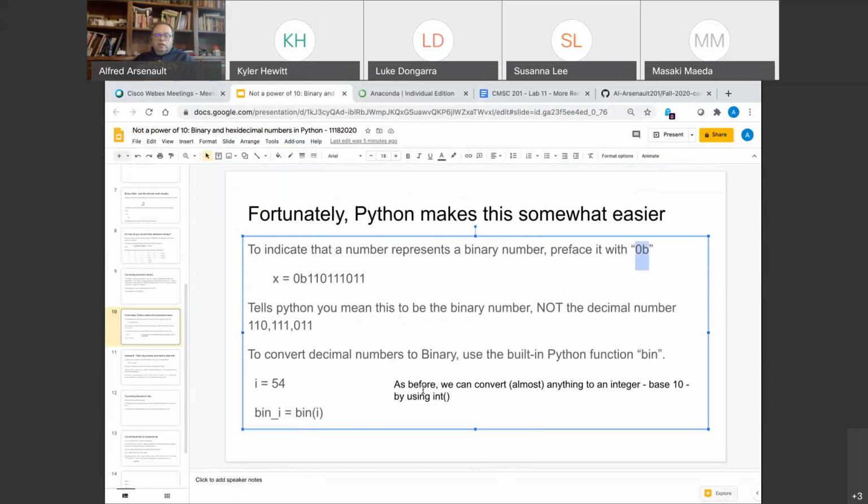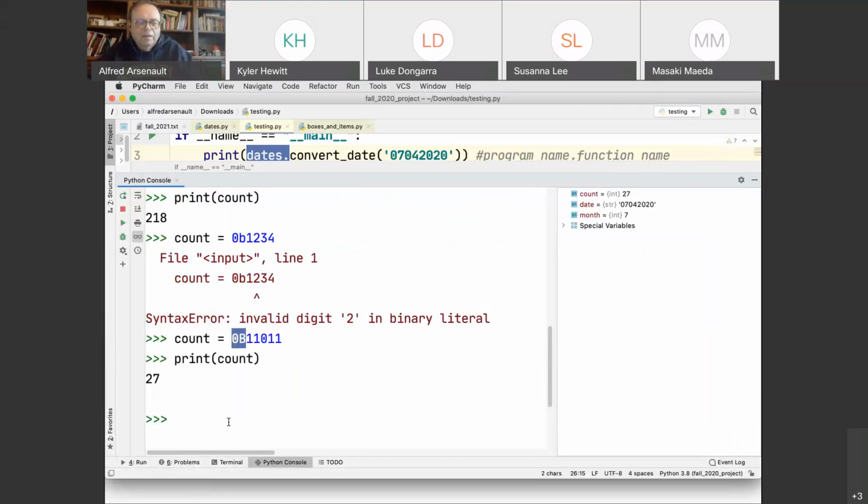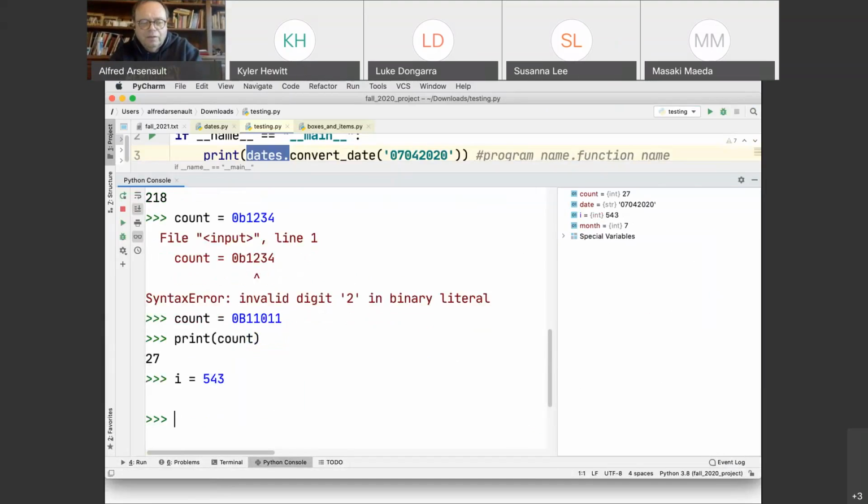Python does include a function called bin to convert. Okay. So i equals 543. Let's just say binary version of i equals bin of i. You know by now that this is a function.